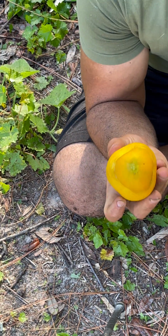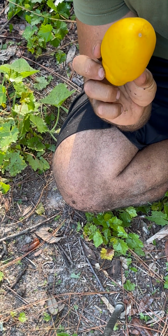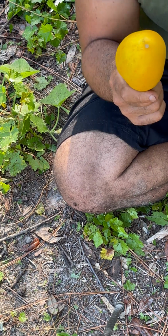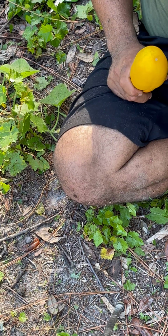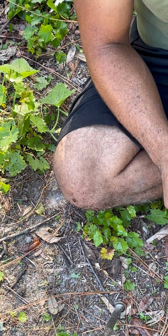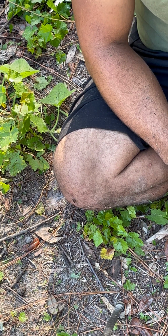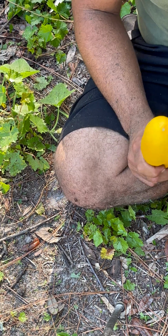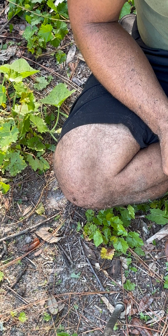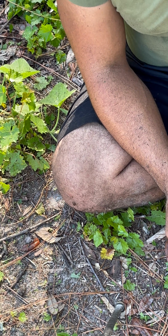Now this one, I don't know if they're good to eat when they get to this point. I've never grown cucumbers before. I actually got some more on the vine growing as well. Man, this is such a good one. It's very juicy, and it has a slight sweetness to it. It's so slight, which I wasn't expecting, because I had other cucumbers on the other side. They didn't have that little tinge of sweetness, but they probably were a different variety of pickle, because I grew two different varieties.